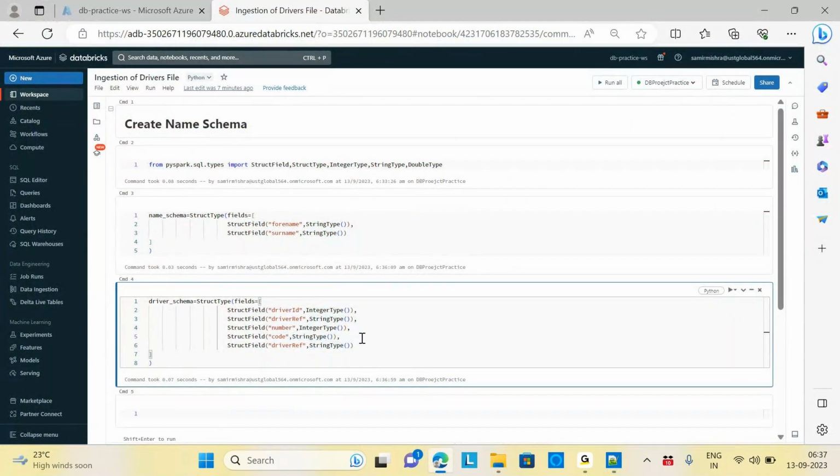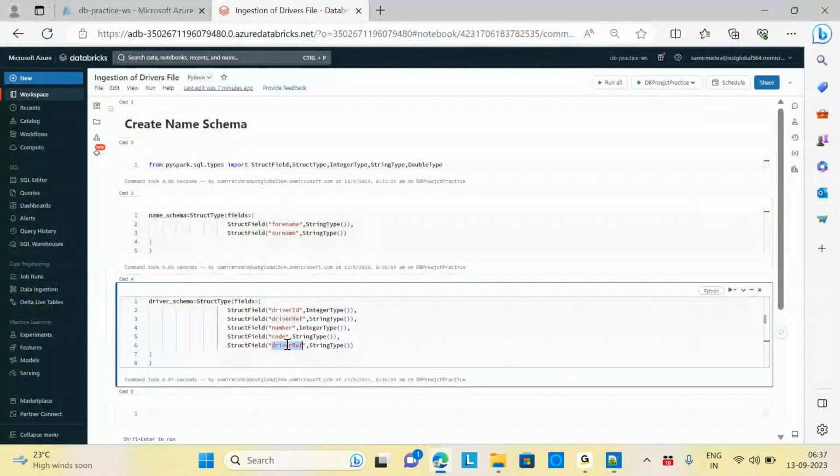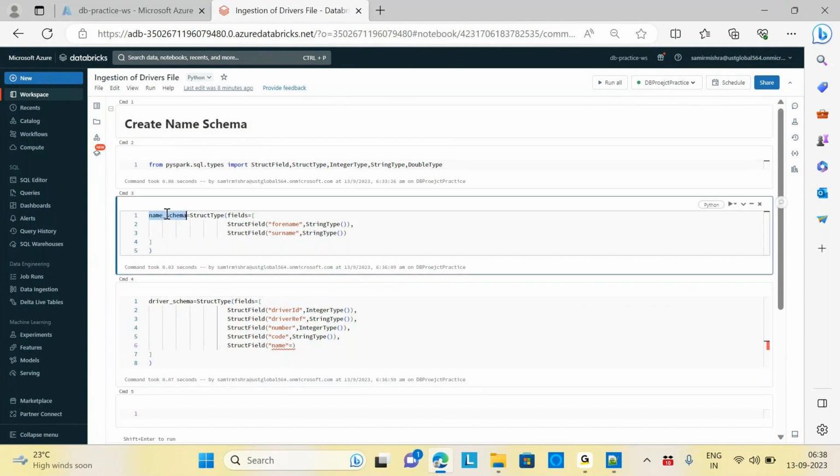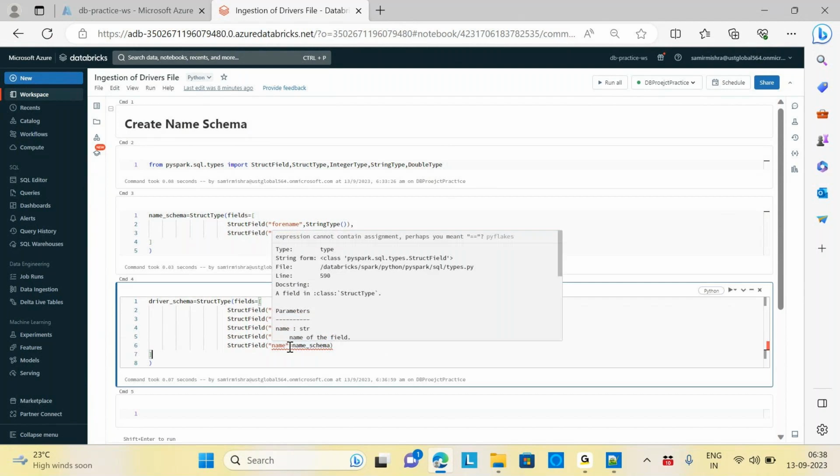Now here, when I'm defining the name, rather than defining it like this, with schema and all, I will say name equals to the name schema that I already have. This is the one change you guys need to make here, clear? Okay. So what is the error I'm getting here?